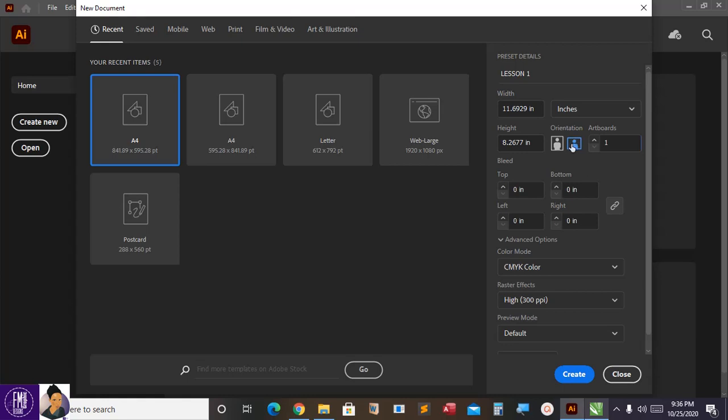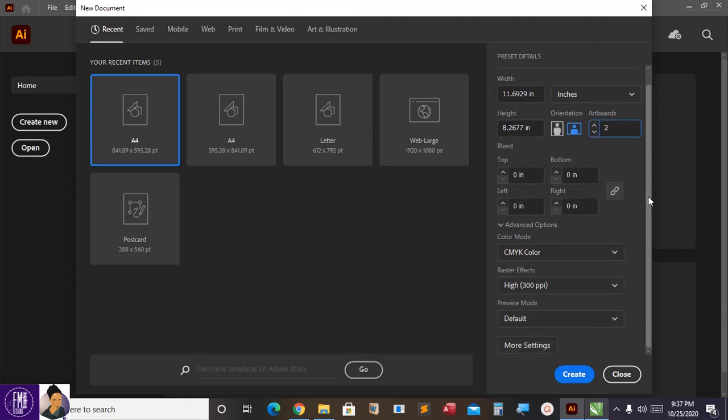Then let's talk about the orientation. So this is the landscape and this is the portrait, and that is just the arrangement of it. Okay, so the artboard works right here like a page number. So in Microsoft Word, you see that we have page 1, page 2. So in Adobe Illustrator 2020 or Illustrator CC 2020, you realize that we have the artboard here, and when you increase it, it means that our A4 that has been chosen here will have 2 of them, which is 2 pages. So when we increase it to 3, we'll have 3 pages, but when we bring it to 1, we'll have only 1 page. So let me send it to 2 for us to see it very well.